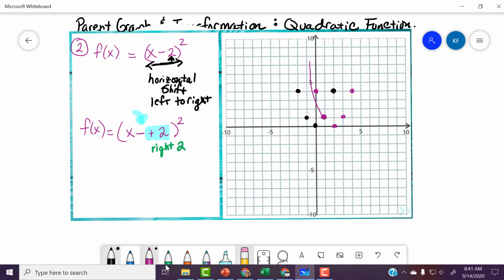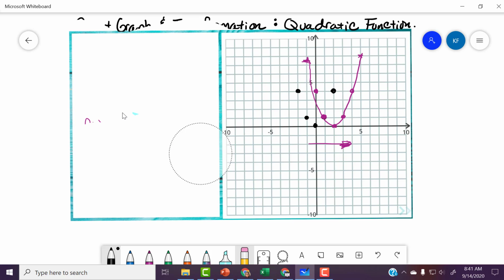And then I'm going to connect the points for the graph that I'm being asked to graph. I'm going to add arrows. You're going to make it nice and neat. And there you go. So remember, when you have a negative sign here, you go to the right. All right, next graph.